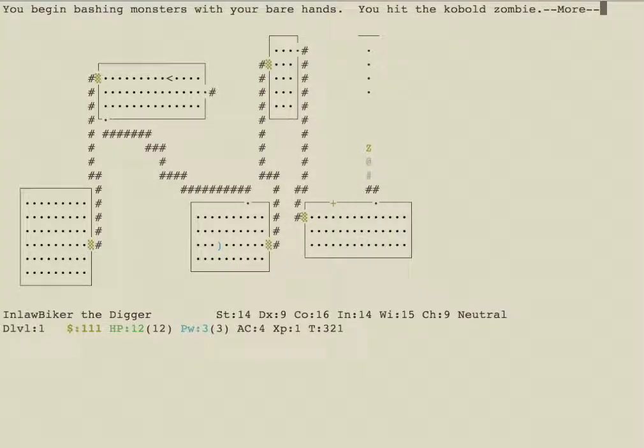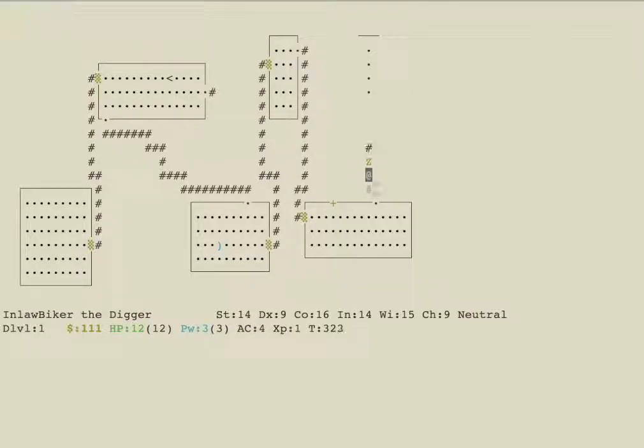Okay, I accidentally bashed monsters with my bare hands and hit it. But I didn't kill it, luckily. So you notice I moved directly into my dog. Let's swap places with him. I'm going to stand in the doorway. Let him do his thing. Kill, Roo, kill. I'm just going to wait a while.